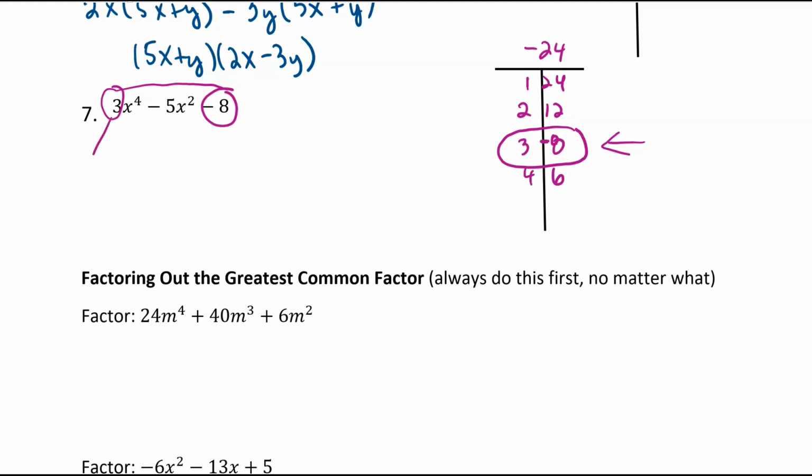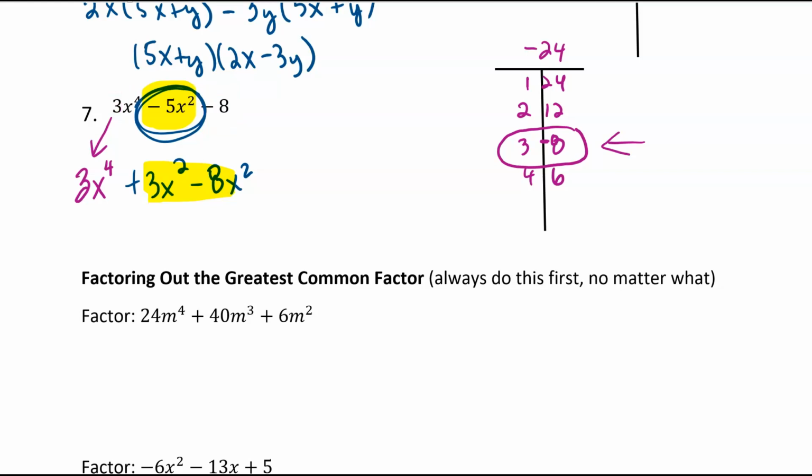So we're going to rewrite our first and last terms, 3x to the 4, but in the middle we need it to add up to be negative 5x squared. So what do we need to put on the ends of 3 and negative 8? It would have to be x squared for it to work out, so that this is equal to this. Then we're going to rewrite the end here, minus 8.